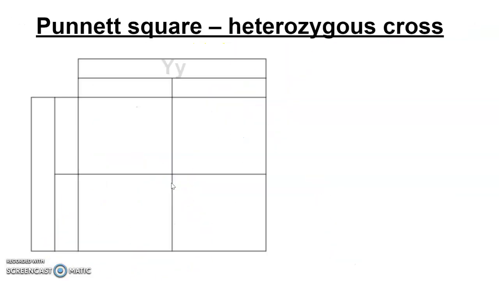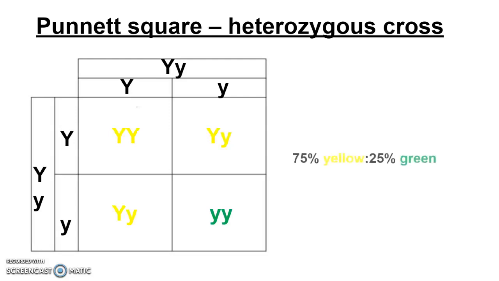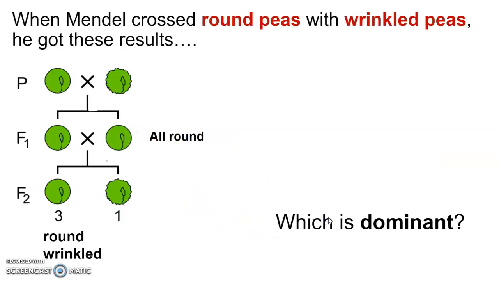Okay, so again, we're just recapping what we know. Alright, so that's exactly what we just discussed. The 2 parents in the middle of that first diagram, the 2 heterozygous parents, will produce 3 yellow offspring, 2 that are heterozygous, 1 that is homozygous dominant, and 1 green offspring. This is the expected outcome. Alright, but now let's look at trait number 2, so round versus wrinkled.